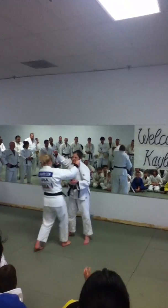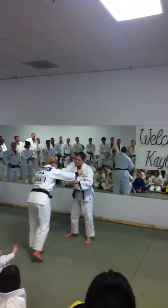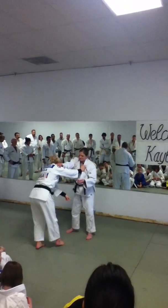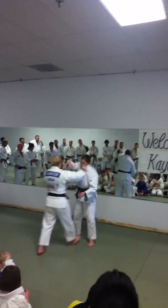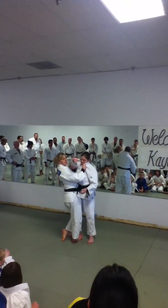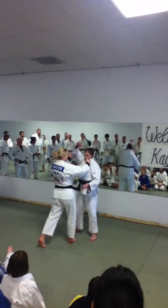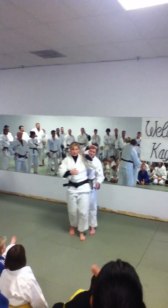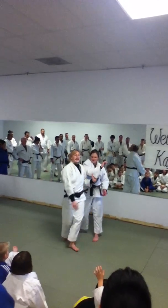Step one: I'm going to make a triangle and lift up. That's what Kuzushi is — I lift up and I make a triangle with my feet. I don't want to be too close, because then I can't spin in. Lift up. This is very, very important, because this is what creates the space for me to attack. If I don't lift up and I just try to come in, I can't.